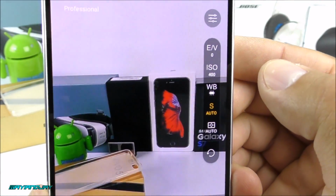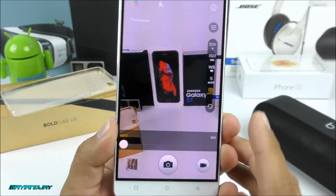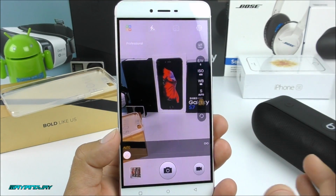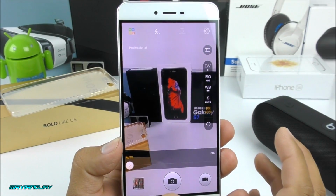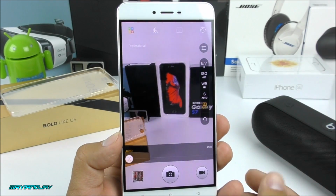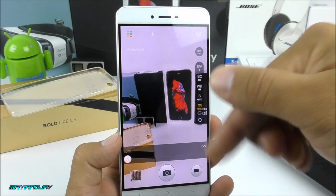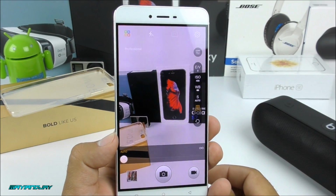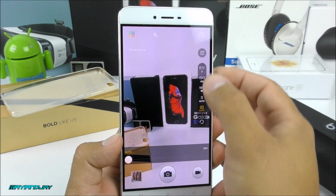Also, we have here the shutter speed. We can change it, as you guys can see, and also the focus. Now, this is the one that I use the most because the autofocus on this device can be a little bit questionable sometimes. You have to either press on the screen too much, or sometimes if you do so, the white balance goes way out of proportion, especially if you focus too closely. As a matter of fact, I provided some pictures below, and you guys will notice that the background sometimes is too white. So yes, that is a current problem with this camera, but again, we can fix it with the professional mode.